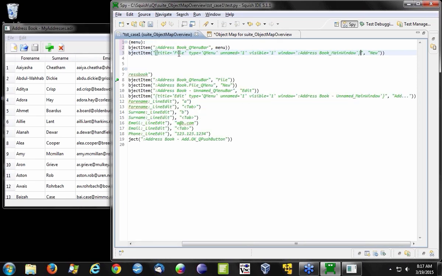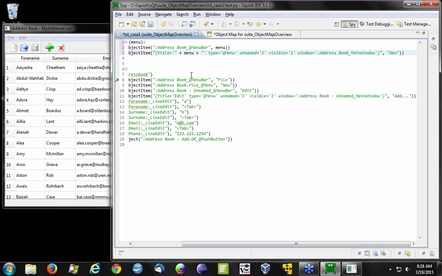And instead of having file here, what we're going to want to do is have a variable, and the variable will be here, menu.